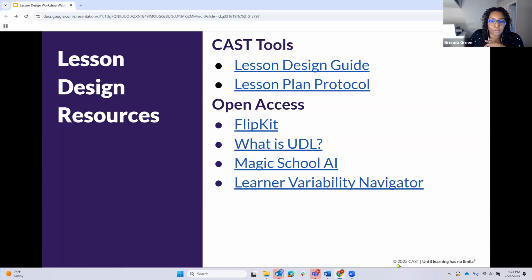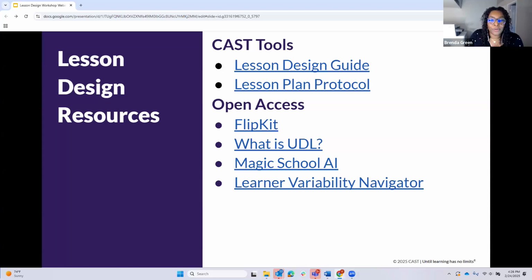So, very neat tool. The Flip Kit as well, you can filter a guideline and a design option, and then it'll give you some more suggestions in terms of lesson design. So I really want you to follow these links when you get a chance and see how that can support you with your lesson design or redesign, right?